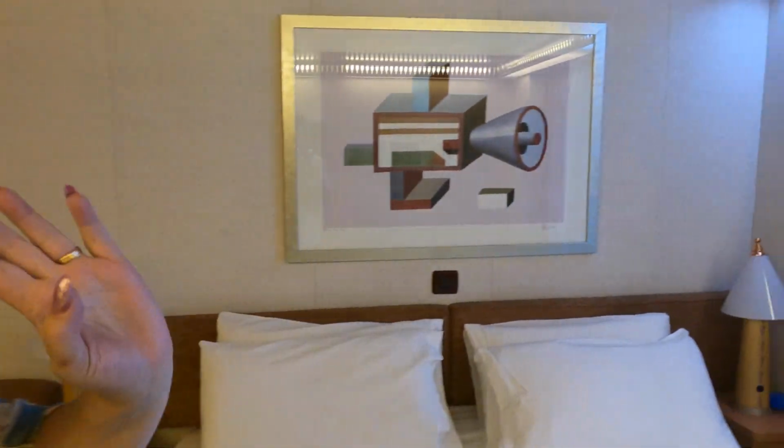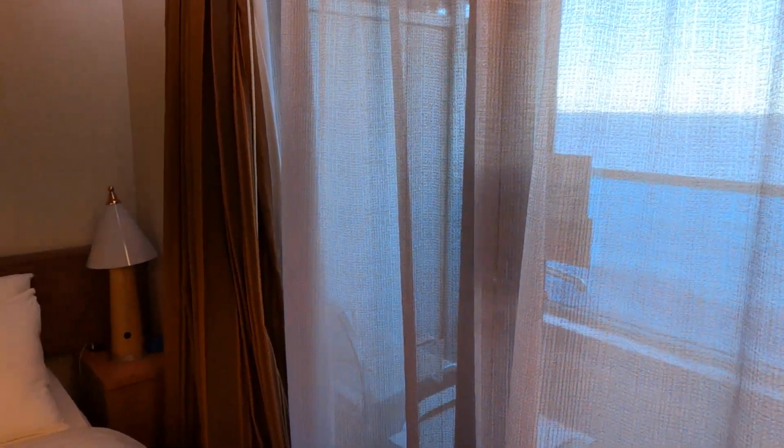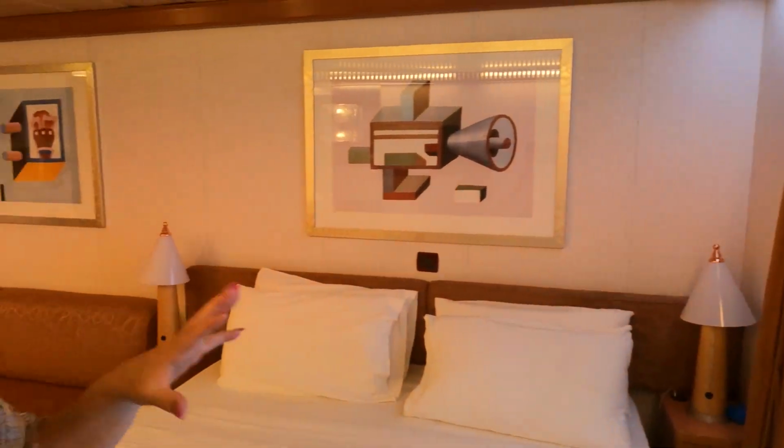The balcony, this is a beautiful balcony. It's well sheltered, and the seating's really nice, really comfortable, and the nice little table. It's really nice and clean, and we've enjoyed having this balcony, and it's completely not overlooked. So if it is your thing to get up in the morning and jump out of bed and go, morning world, I think you'd be safe to do so.